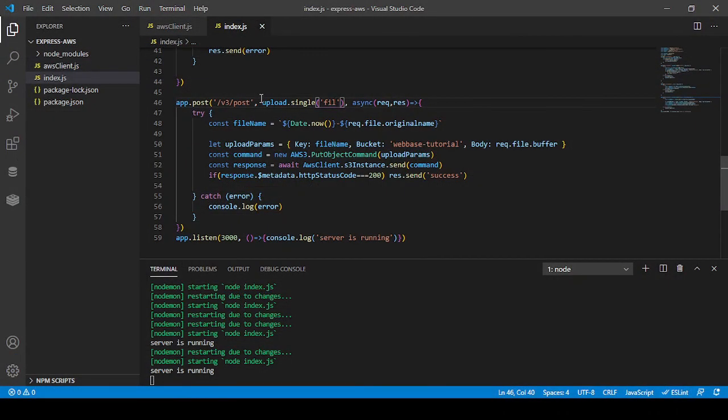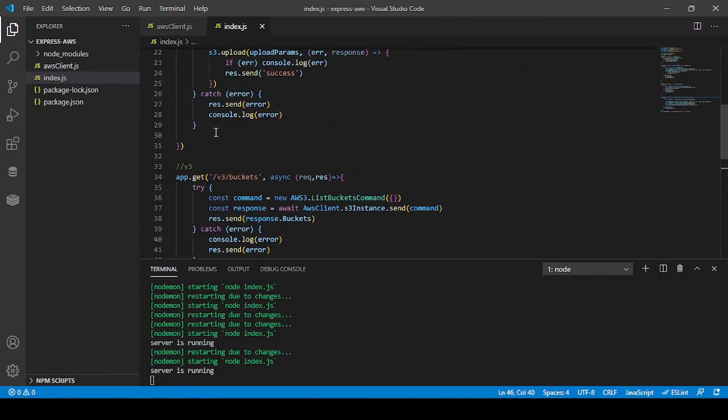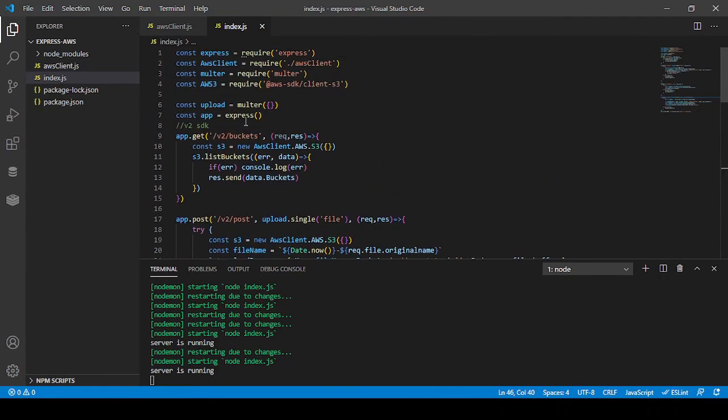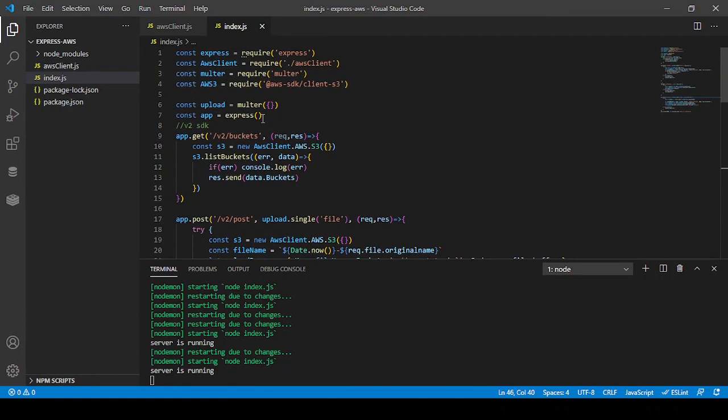So what actually inspired this was, I think I was working on a project recently, and I found it difficult to differentiate between the version 2 SDK and version 3 SDK. So the documentations were so messed up. And it took me a couple of hours to sort this out. So I decided to make a video on this, and I know many people also have the same issue.